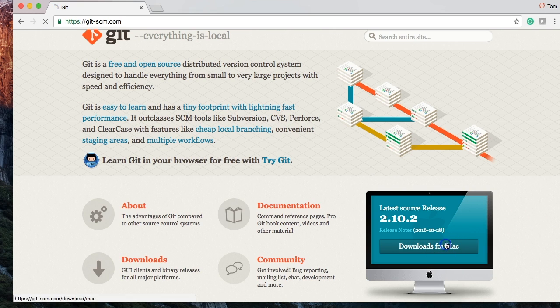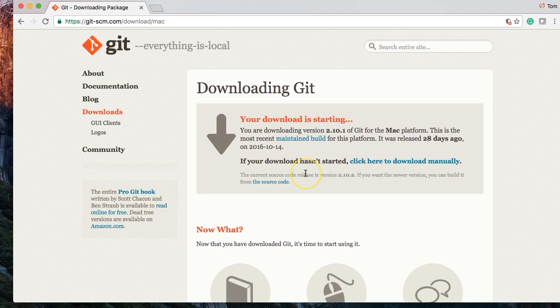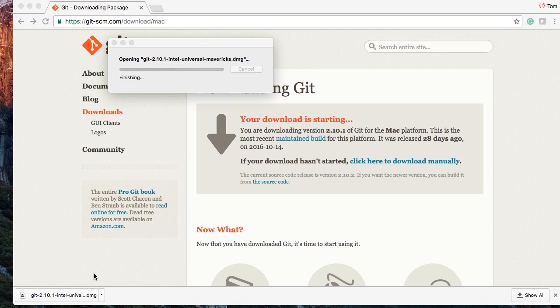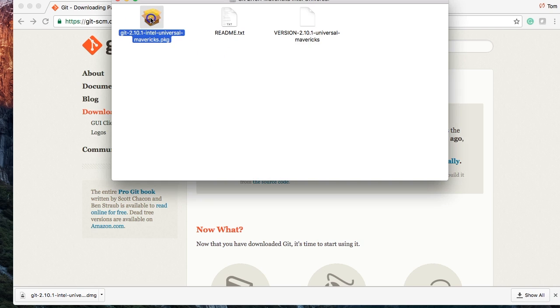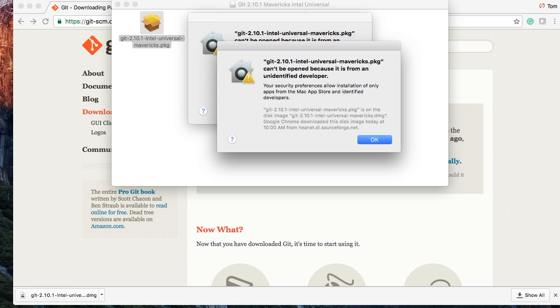I'm going to go ahead and download it. Just waiting for it to start, and I'll pause the video until it does. All right, so mine's done downloading. I'm just waiting for the install to start here, and then the package opens up. I'm just going to double click on it to start it. Well, I should have clicked on it once, because now I've got two installers going.